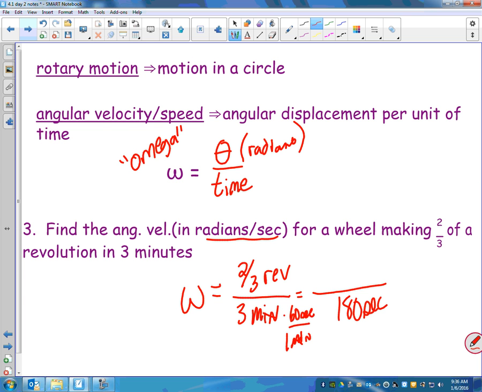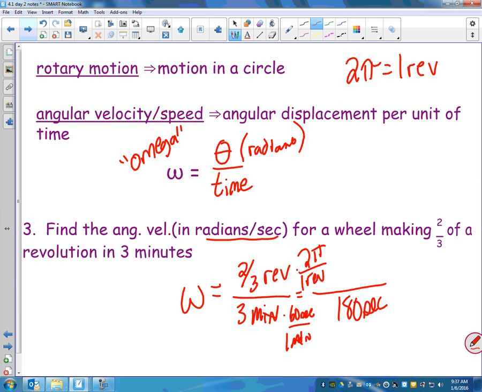Yesterday we did a lot of converting from degrees to radians, radians to degrees. We don't talk about revolutions that much. We did at the very beginning. How many radians are in one full revolution of a circle? 2 pi, right? There's 360 degrees, which is 2 pi radians. So if we're converting revolutions to radians, we can just use that conversion factor that there are 2 pi radians in one revolution, right? So 2/3 of a revolution, I can just multiply by 2 pi.